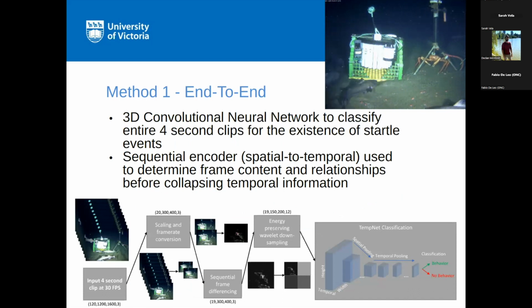And the nice thing about processing things coarsely like this is we're able to do it really, really efficiently, but we're not getting that low-level annotation that we're really wanting at the end. So we used a sequential encoder for this just to make sure that we aren't throwing away all of our temporal relationships early on in the network architecture.